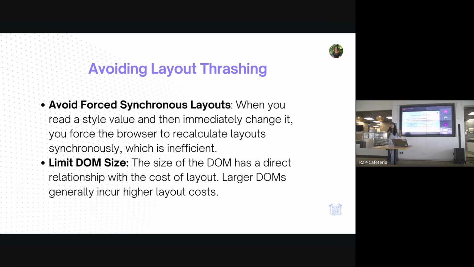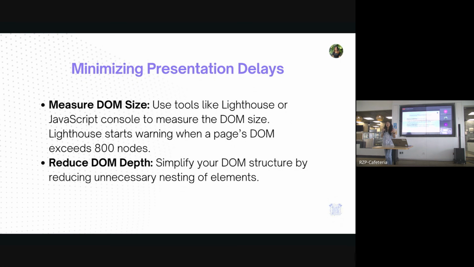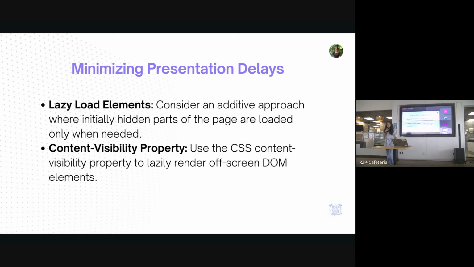Now consider the browser has to again do the layouting. It has to recalculate and then repaint, which is again a very costly operation first of all, and obviously it is going to take time. So avoid those forced synchronous layouts. DOM size and DOM depth are among the reasons that can actually increase the presentation delay. So just keep in mind when you are creating your DOM elements and the HTML that you are writing, keep only whatever is needed in your DOM, and measure the DOM size and the depth of the DOM. That can help you in minimizing your presentation delays.